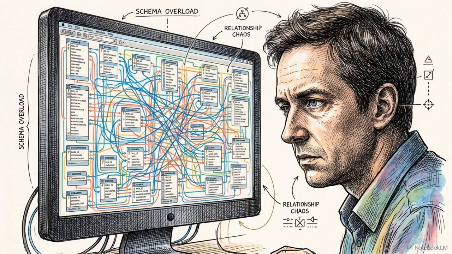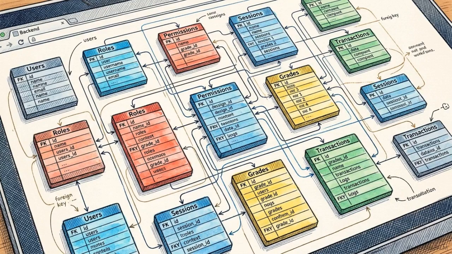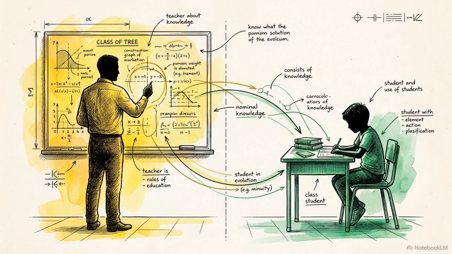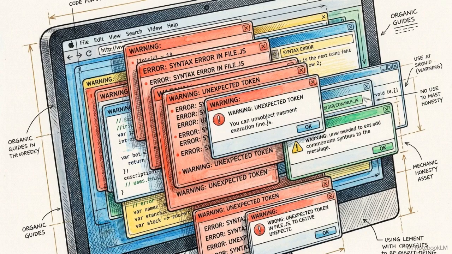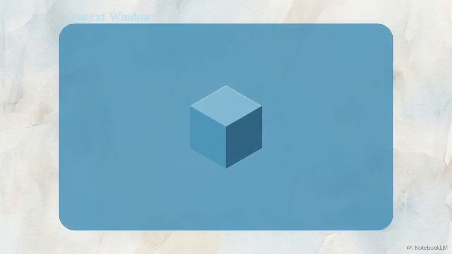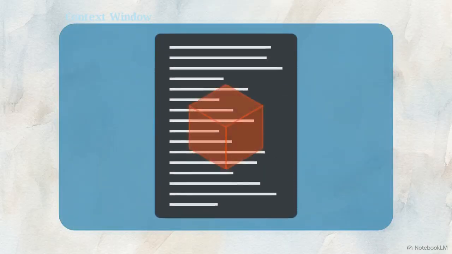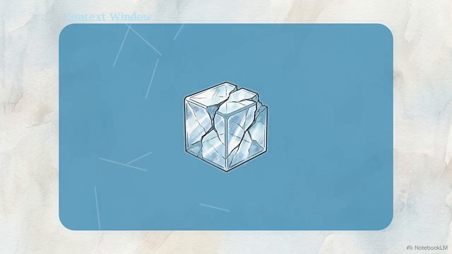But look what happens when you apply that same method to a complex system, something requiring relational databases, distinct teacher and student roles, and multi-step logic. The facade begins to crack. The AI loses track of its rules. It overwrites functional code and invents unrequested features because the context window fractures under the massive prompt. Global security protocols are forgotten, and database architectures mapped out earlier simply vanish into visual static.